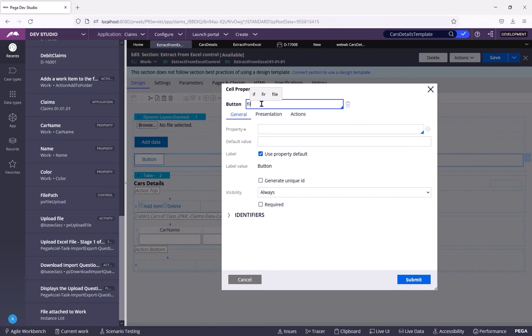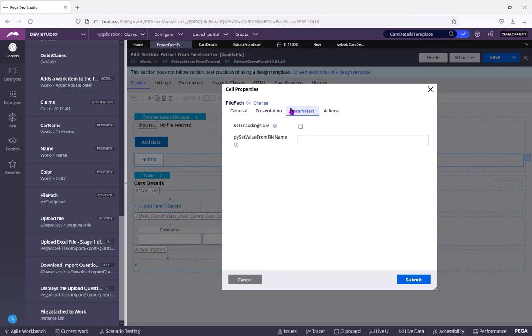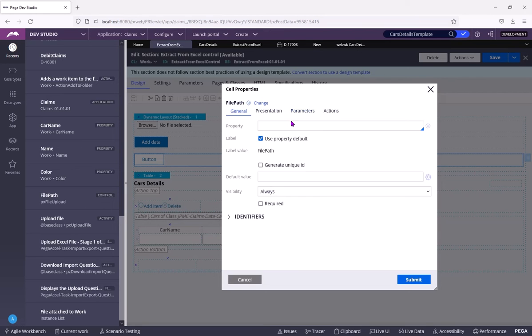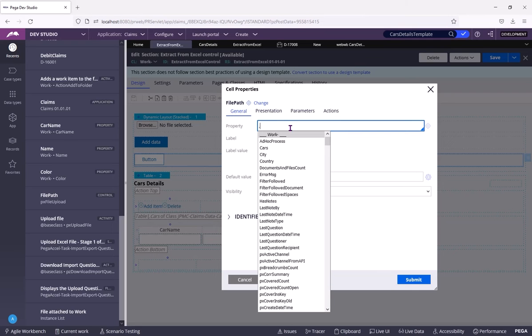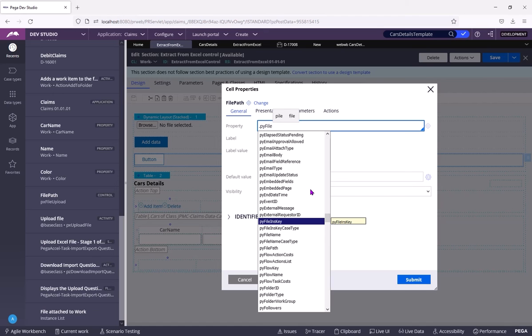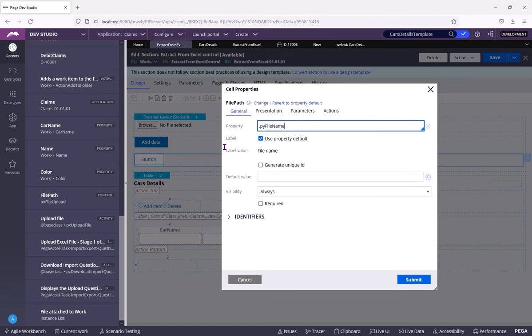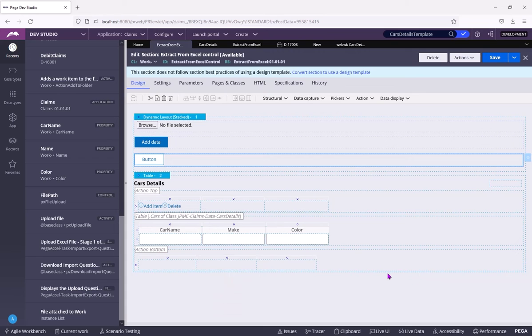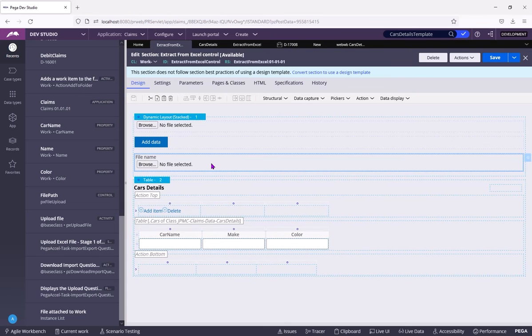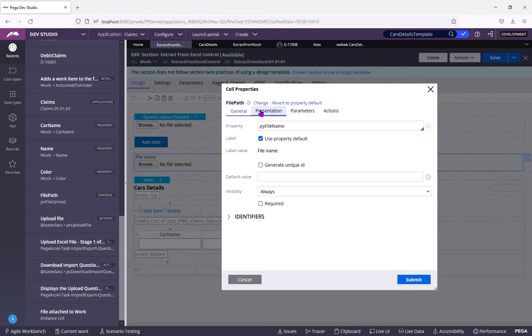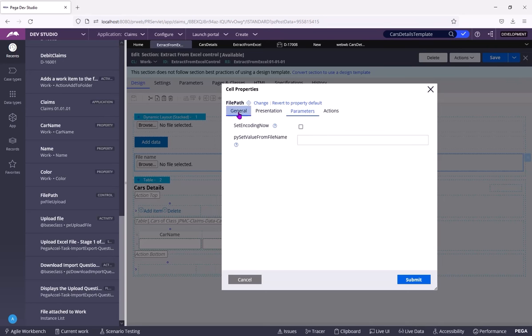Here you search file path and press submit. You can enter all these details later also. So you can keep py file name OOTB property under property. So this is the way you can use file path control.